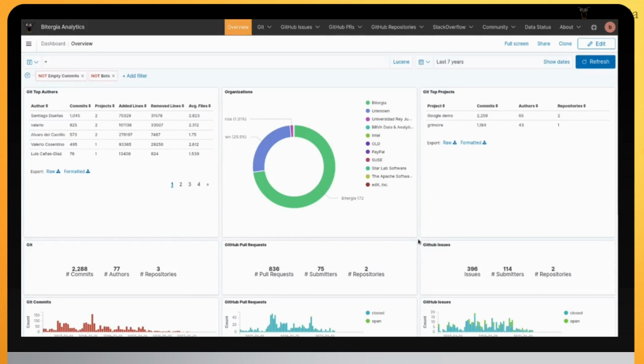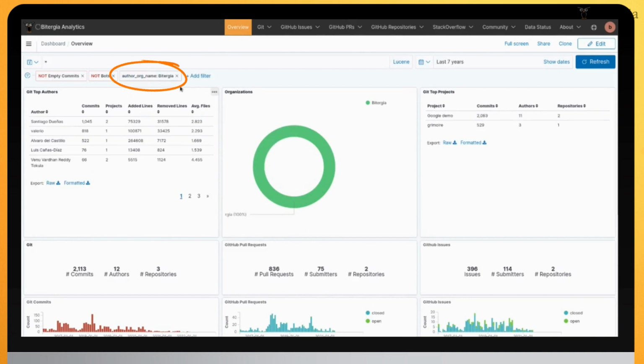The easiest way to filter data is just to click on a part of the visualization. For instance, if we click on an organization in the donut breakdown, a filter appears on the filter list just below the search box, and the rest of the visualizations change accordingly as the data is filtered. By applying a filter, you are zooming the visualizations into a subset of our data, the one related to our organization.